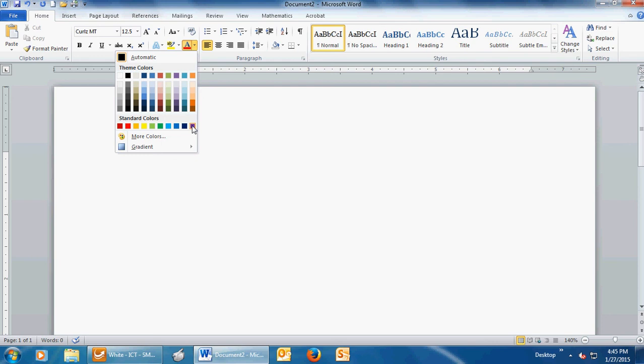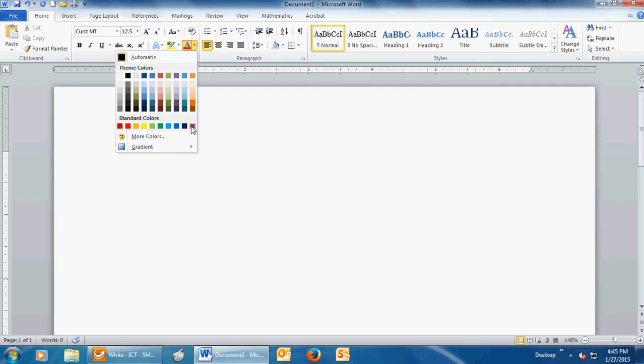For some of you, I know this is hard. Remember that the lighter colors are much more difficult to read than the brighter, darker colors. And I know we think of yellow as a bright color, and it is in clothing or things like that, but in text, it's not that bright. So don't go crazy changing your font colors.